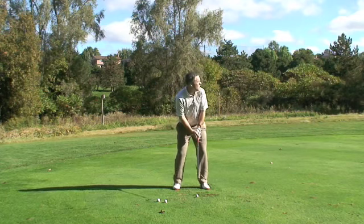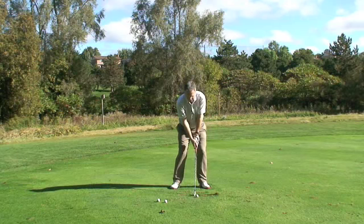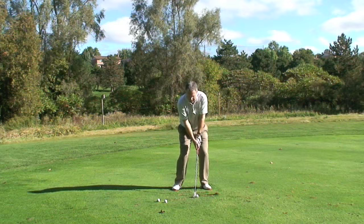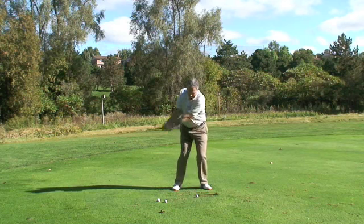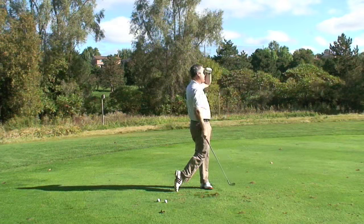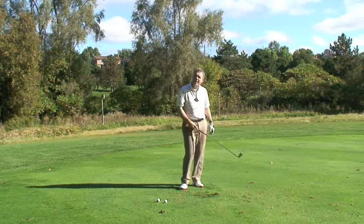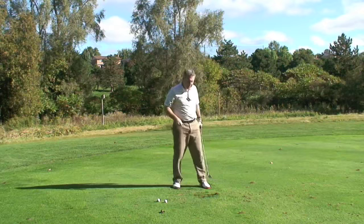So here we go. Good. Little grass. So towards the target, feel the weight of the arm club unit. I feel like the ground is in place, so when I allow the arm club unit to go towards the target, yes, nice solid thump with the ground. All right, 7 feet, I'll take it. So you can see how the same piece of turf is still there. Look at that nice healthy divot I took beyond the golf ball. So I'm letting the weight of the hammer create that divot, okay?